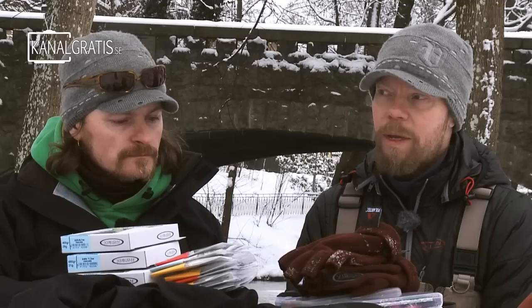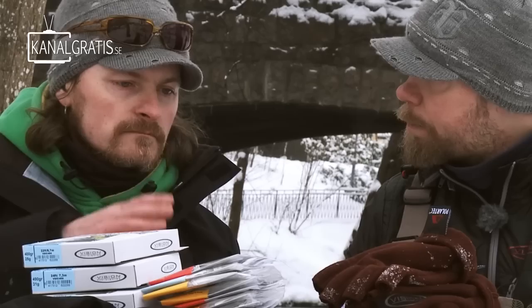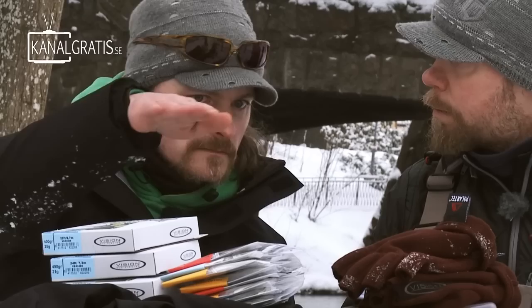Another aspect of it is, of course, that we can fish more effectively when we have a floating back part, and again, the tip that just goes down. And when you got a deep hole or something, you can hang it, mend it, and get the fly down. It's easy to get the fly down to the bucket.